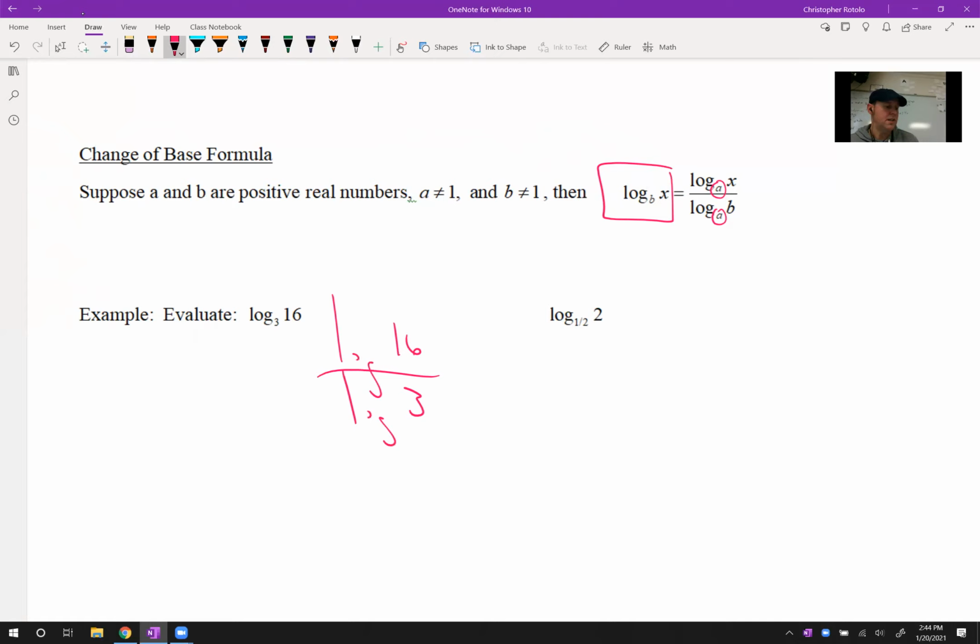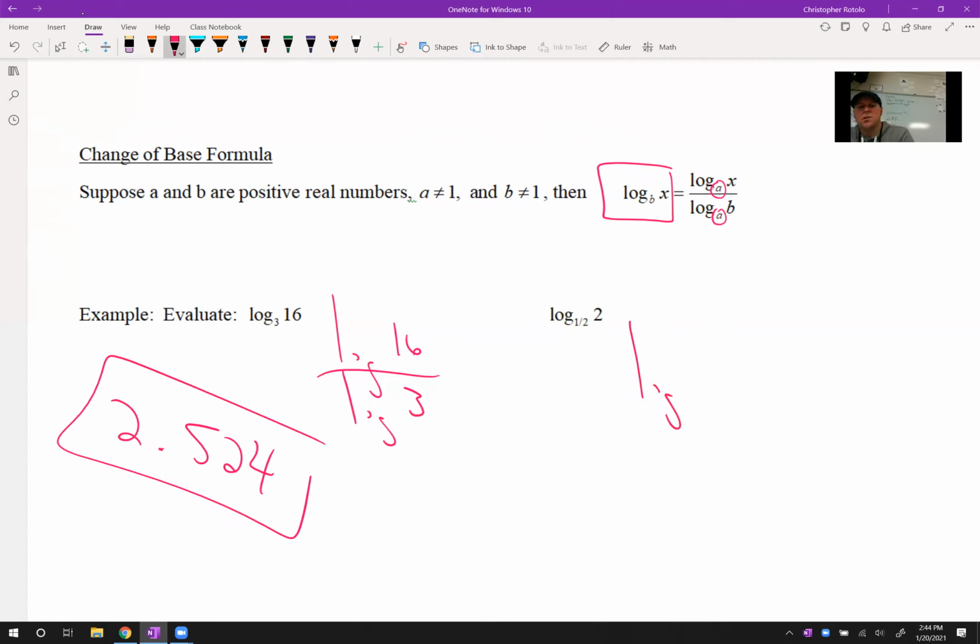So we do log 16. I guess we're going to just make sure you guys are good using the calculator. Log of 16. Most times you have to either hit enter or close your parentheses and divide it by log of 3. That one you don't have to close. But you should get 2.524 if I round it. Typically we're going to go out 3 decimal places as we work with these.